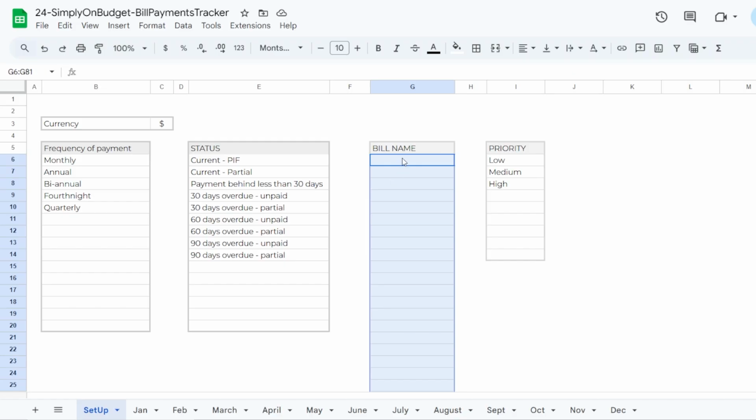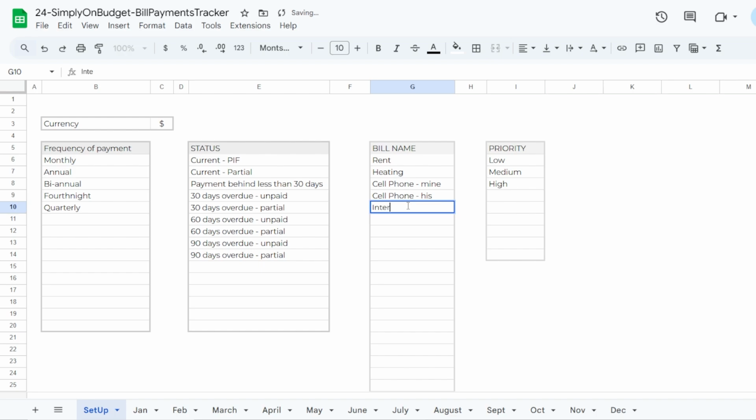So let's go ahead and add the names of some of your bills. For example, you may have to pay rent, heating, cell phone, let's say mine, cell phone, his.